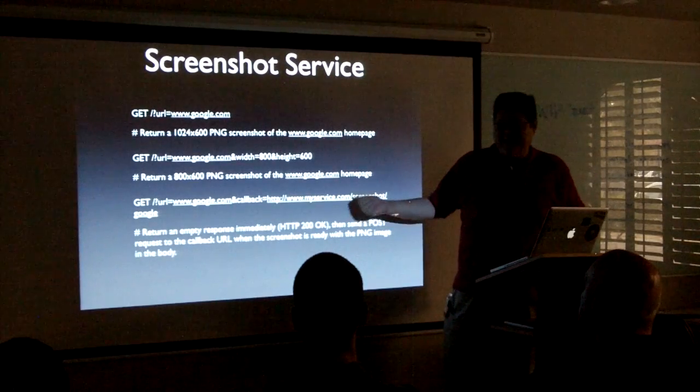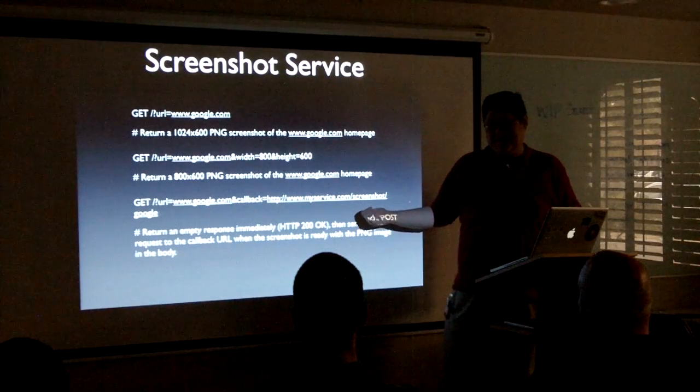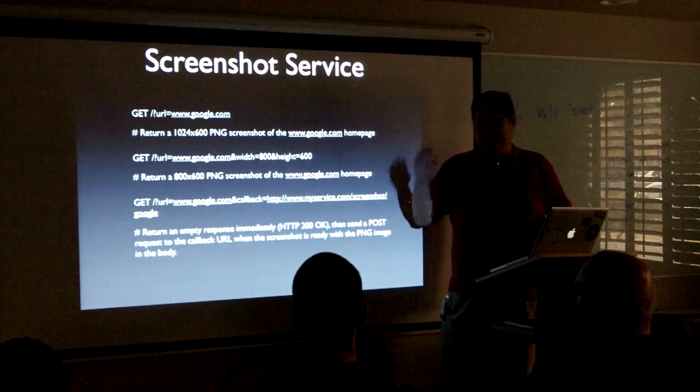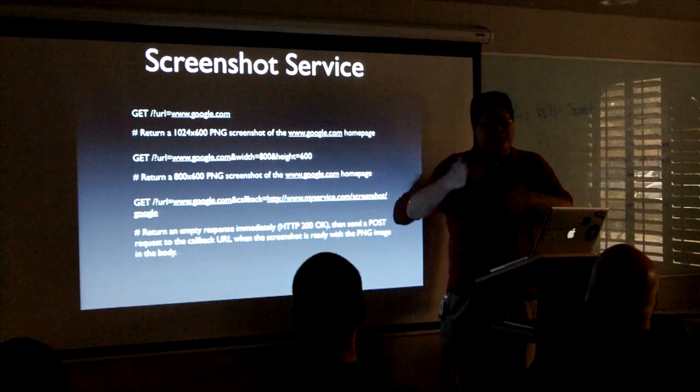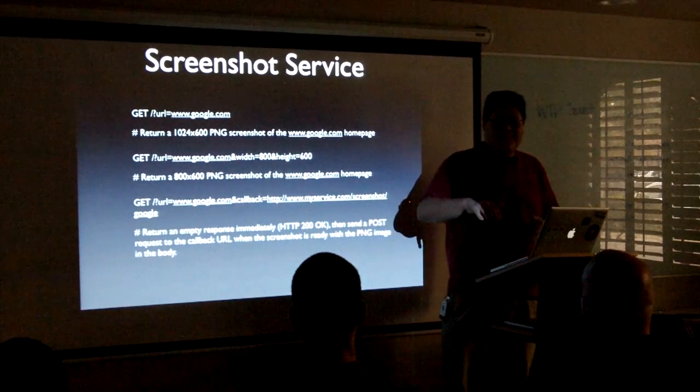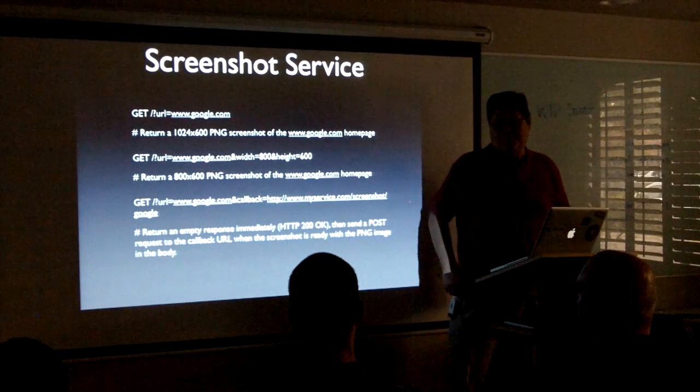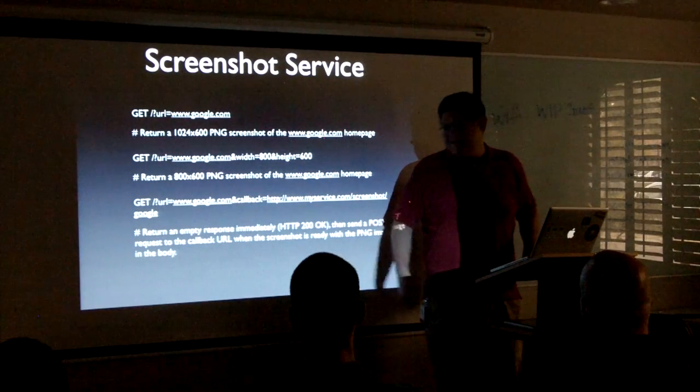And in this last one, and I think this is the coolest example, it actually has a callback URL. So I call this web service, and at some point it finishes, and it calls back to my web service and says, here's your requested PNG file.